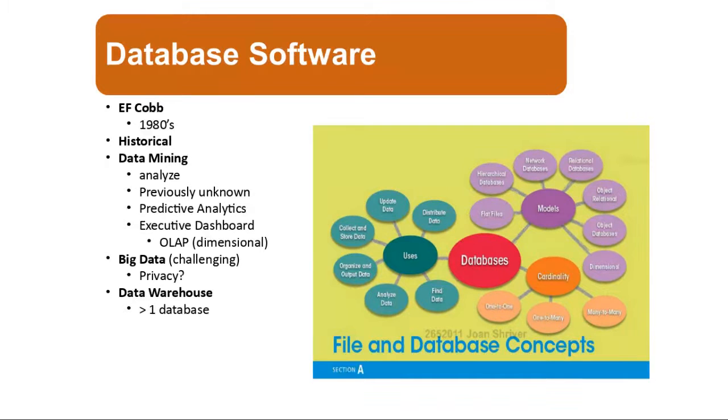So databases came about in about 1980. They're kind of not embryonic, but they're still in their infancy because they're evolving. We've now evolved to this thing called big data. And the problem with big data is that it's constantly moving. There's a high volume, it's constantly moving, and it doesn't all look the same. But corporate America and our country are using these big data sets to make decisions about our country or how a corporation might work. So anyway, E.F. Codd created this database idea back in 1980.